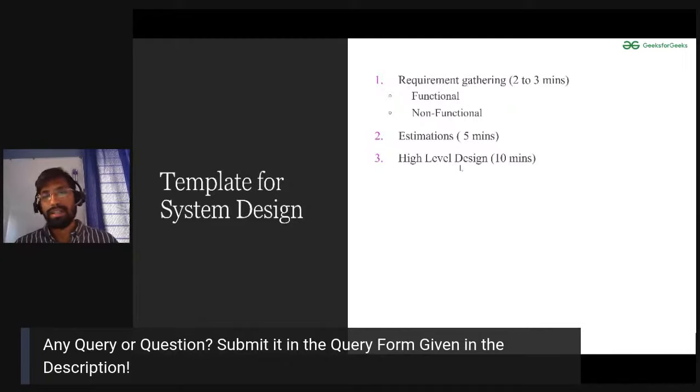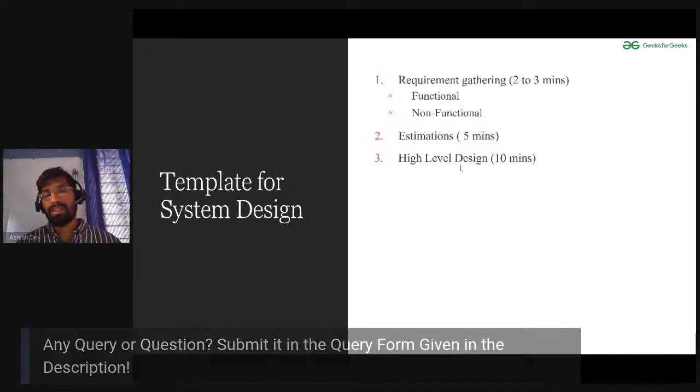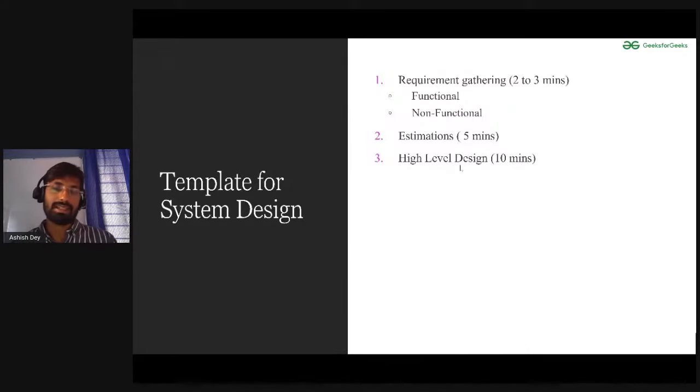Once you are able to create this high level design, be sure that you are already more than halfway through, mostly 70% done. Because when you are able to see each component, you just pick one and discuss it. It's always easier to discuss one component than too many altogether, right? So invest some time in creating the high level design, and be sure it represents most of the components that you are going to use as part of your system design.